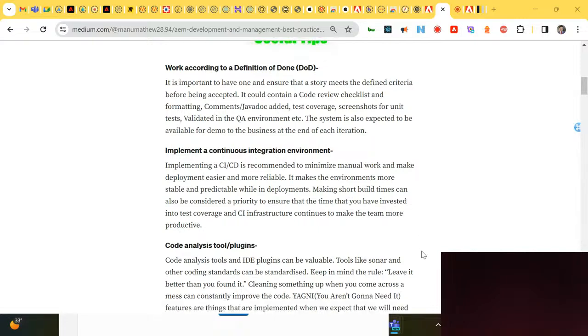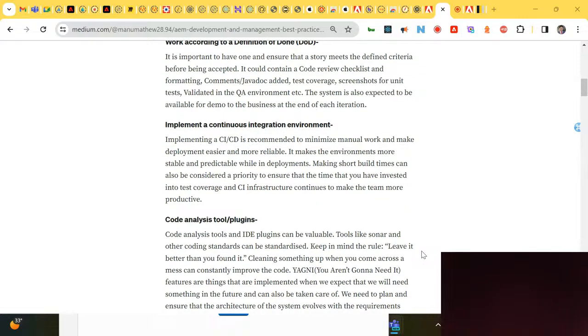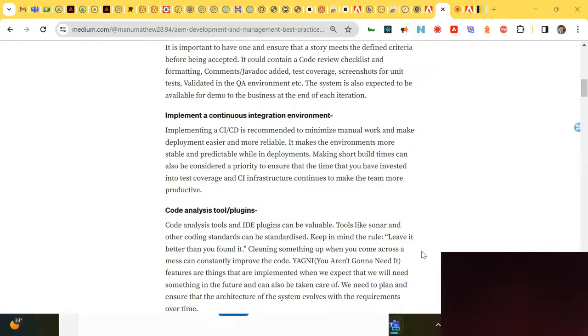And as part of code analysis, we have tools like Sonar and other code analysis tools, which we will be integrating while running the programs in the corresponding AEM environments. We can have corresponding plugin rules which can be imported, and while writing the program itself, they'll suggest improvements on the analysis plugins.